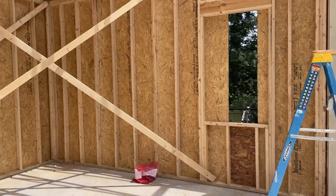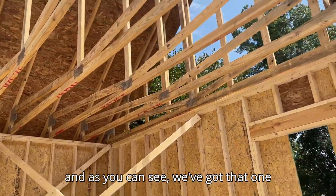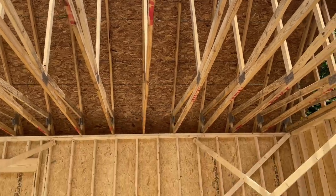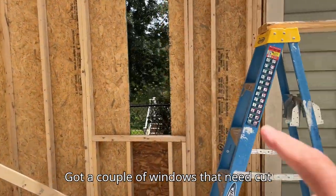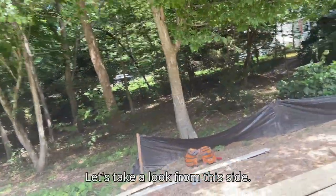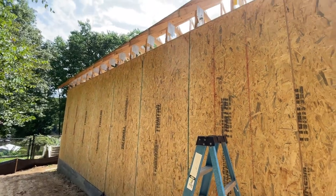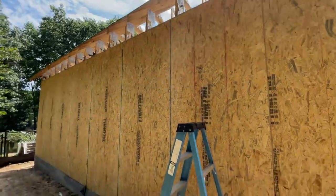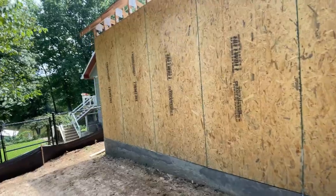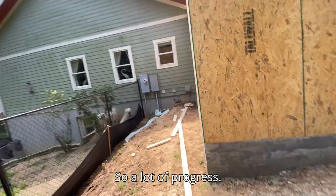We've got our plywood up on these two walls. And as you can see, we've got that one side completed with plywood. Got a couple of windows that need cut out. Let's take a look from this side. So, a lot of progress.